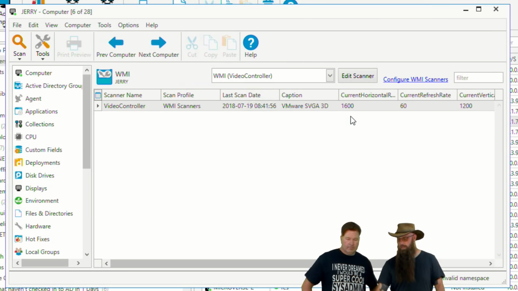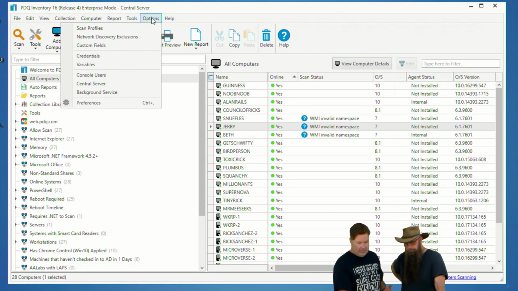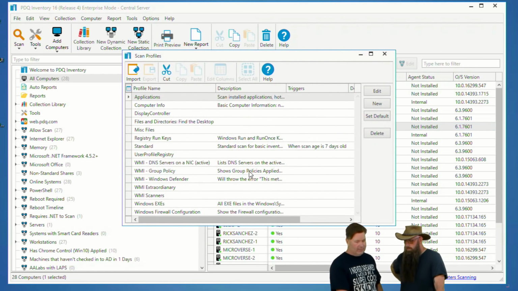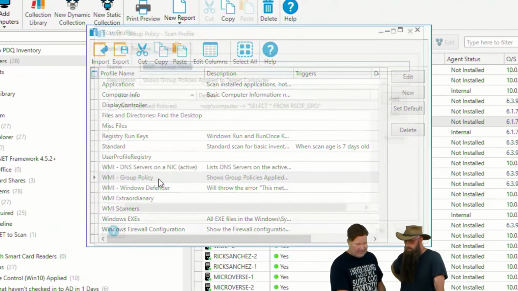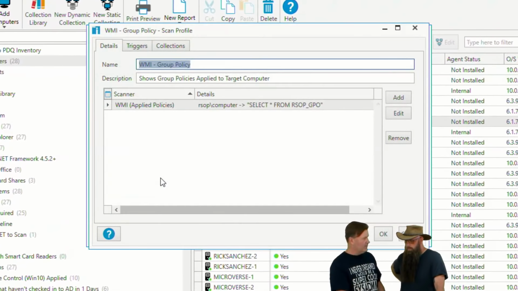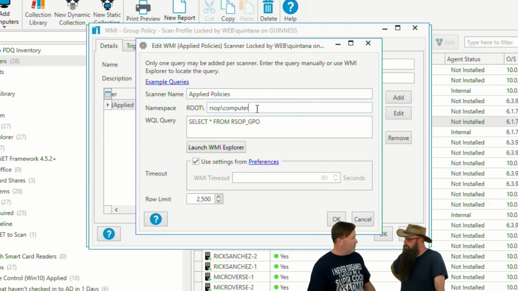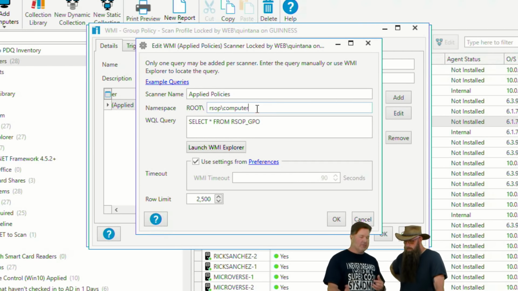Do we have time for one more? All right, so this is one we showed a little while ago, and that's applied GPOs. I love this one because I make a change and wonder, did it take? And again, just so you know, this one does not exist in SimV2. It's an RSOP computer. And basically we're grabbing everything from that, so we get all the information. Again, you can build this. Just make sure when you call your namespace, you're running it against where it actually exists.